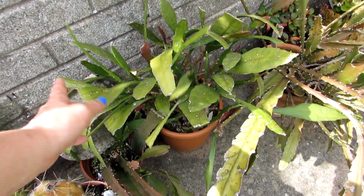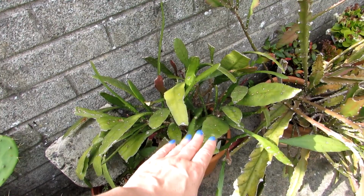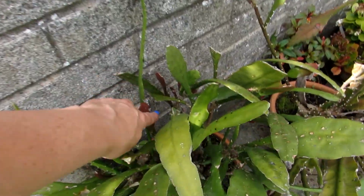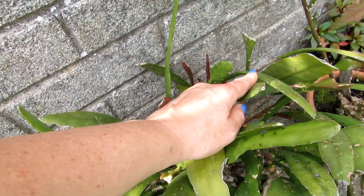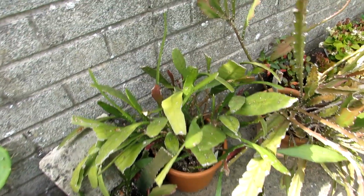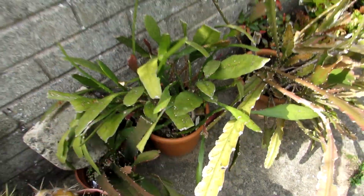And stay tuned for a video when I repot this. I'll probably do that in September as well. It's going to get a bit of a burst in energy when I repot that. But loads of new growth. Sadly, slugs have been attacking it. Slugs are a bit of a pain here in Ireland because we get so much rain. It's impossible to keep them away. But other than that, this plant's very healthy, and I'm very happy with it.